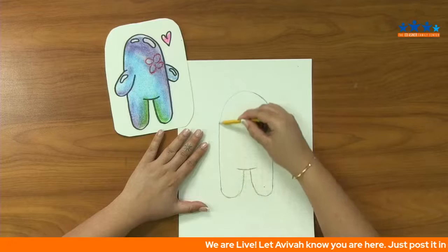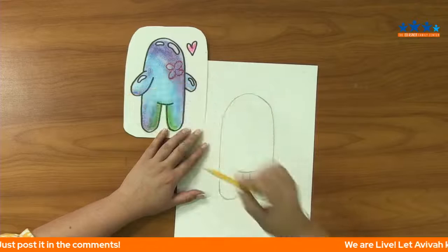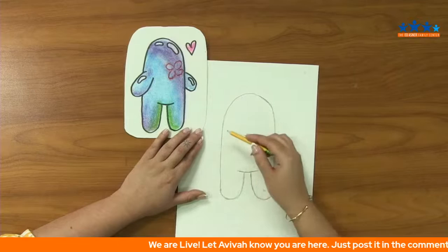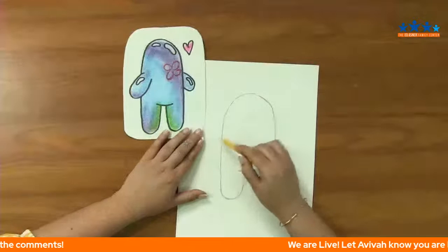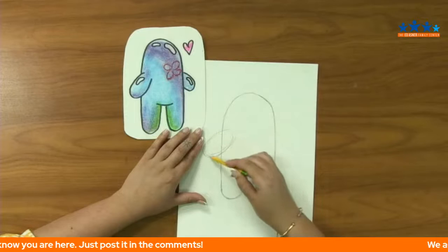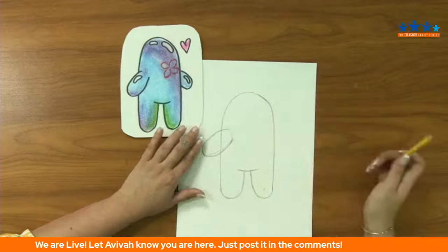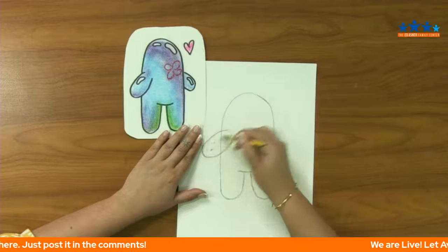You can make his legs pretty stubby — just a nice curved line right under the belly. Then we can go on with the arms. Surprisingly, we are actually almost done — not surprising because this is a very simple character. We're going to make his arms — we can see that these arms are kind of an interesting shape. We can turn them into more of an oval and close these circles, do some erasing later on. So right here, starting in the corner, we're going to start making this oval, just kind of overlapping the lines we've already done, making the top of the hand area a little bit darker because that's the line we'll be keeping, then bringing it in. Now we can erase some of these lines because we've got most of the shape that we need.